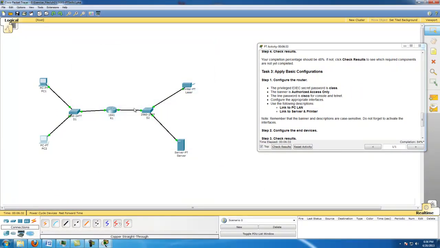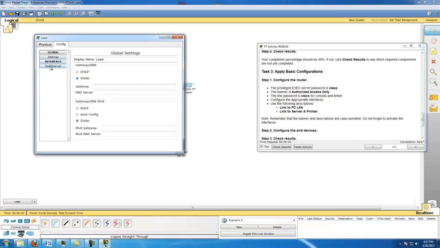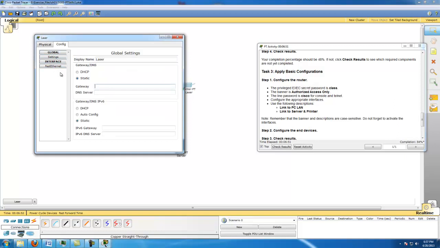All right, and it looks like the F00 LAN is good to go. Let's go with F01 LAN, the laser printer. There are two different things you have to do for this one. You have to do the IP address and the subnet on this page, and then you have to click on the settings and type in the gateway.